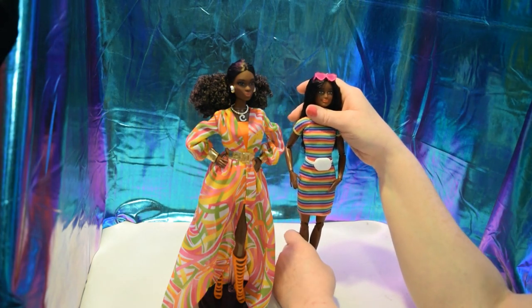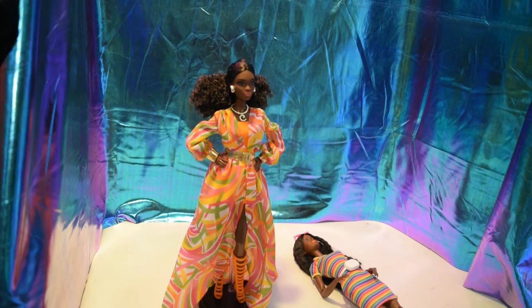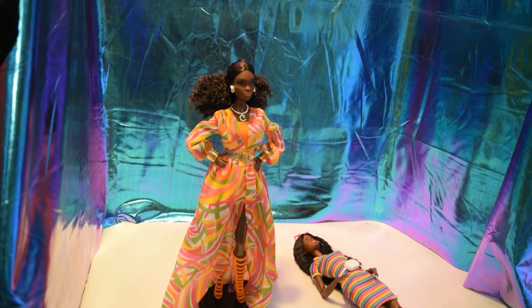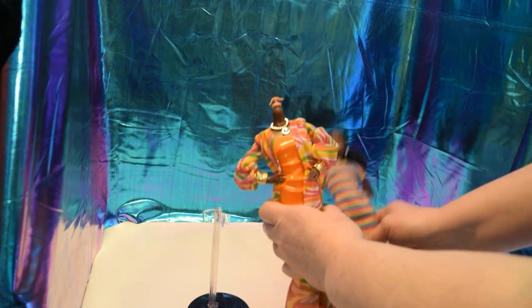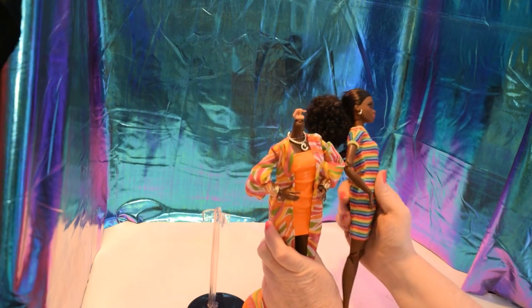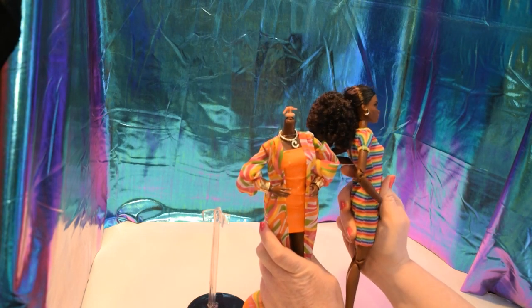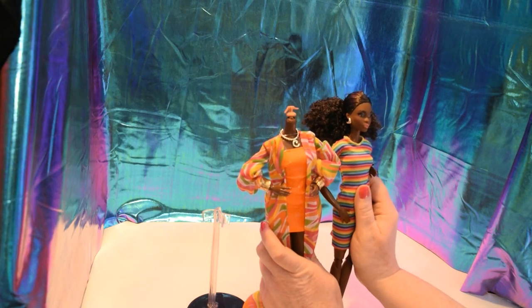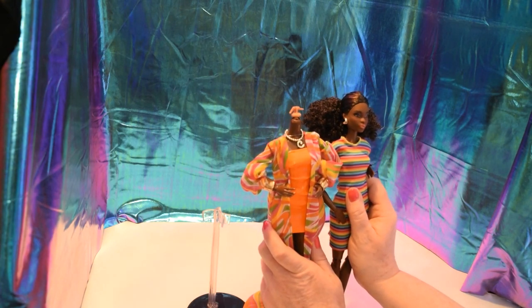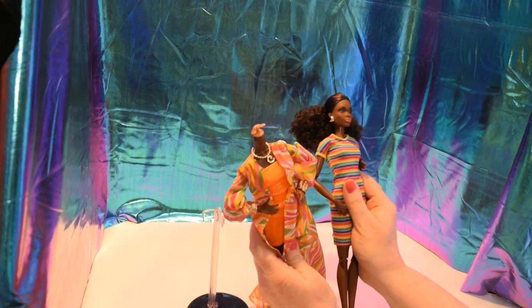I don't have water right now in my studio where I film — the sink's not working right now. Be back! Okay, I got her head on to the Made to Move and it's very close — it's a decent match. There is just the slightest bit of difference, but it's not too bad. I started taking off the clothes because I was going to put them on her, so let me continue doing that. We've got the belt — it's just a pretty basic little belt, and there was a little plastic piece holding it closed.